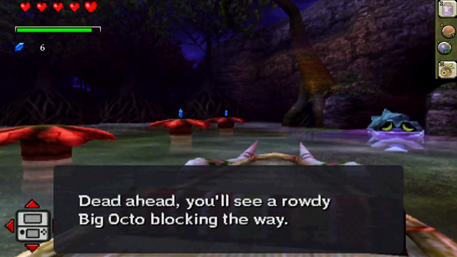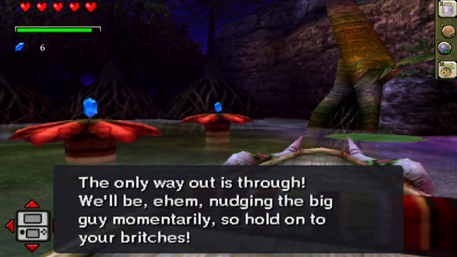Ahead you'll see a rowdy big Octo blocking the way. The only way out is through. We'll be nudging the boat.